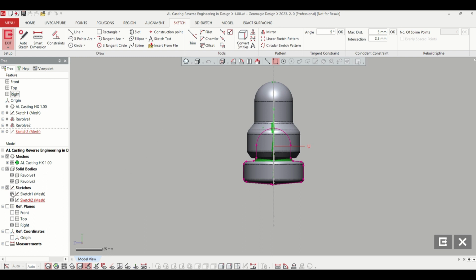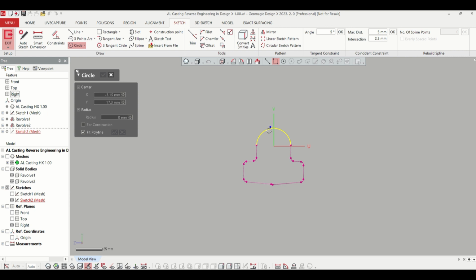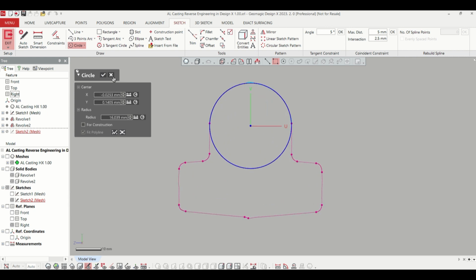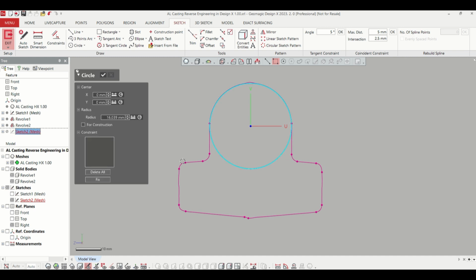I'm going to turn off a couple of things so it doesn't obstruct our view. And so once again we've got best fit circle opportunity. And we know that we want that to line up with the principal axes based on how we did our original alignment. And this radius looks to be 16.04 if you round it to 2 decimal points. So that's what we're going to go with.